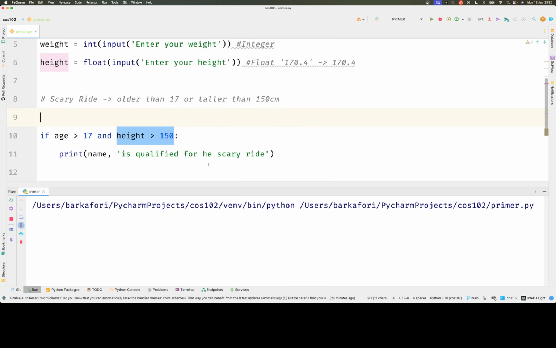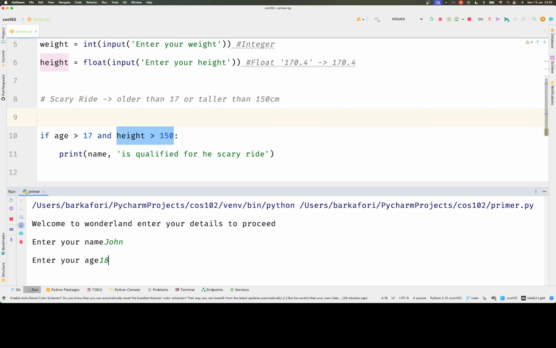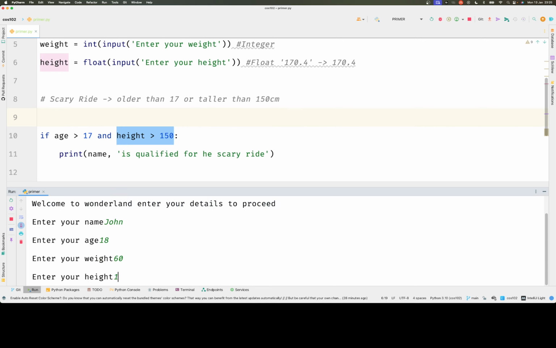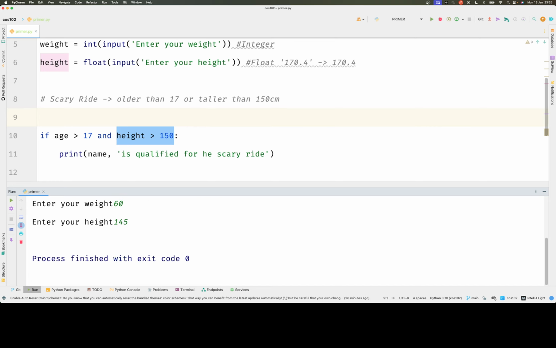So let's run this again. So let's say this is John, and John is 18, just like James, and John is also 60, and John is also 145. So at this stage, you're not getting this message anymore.